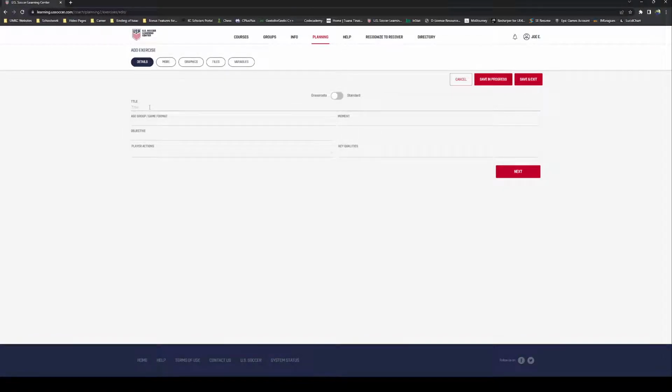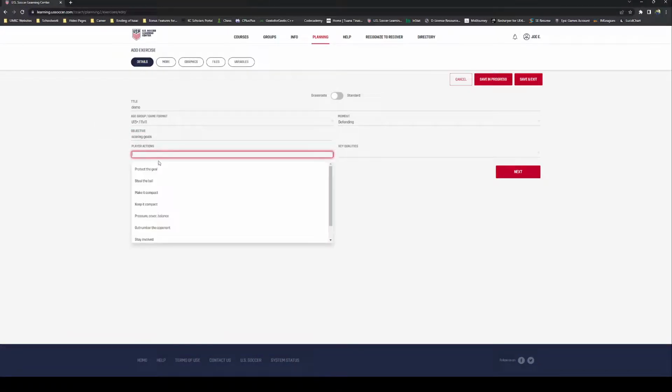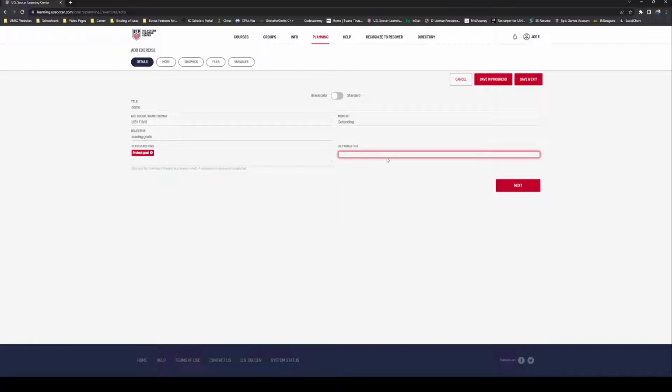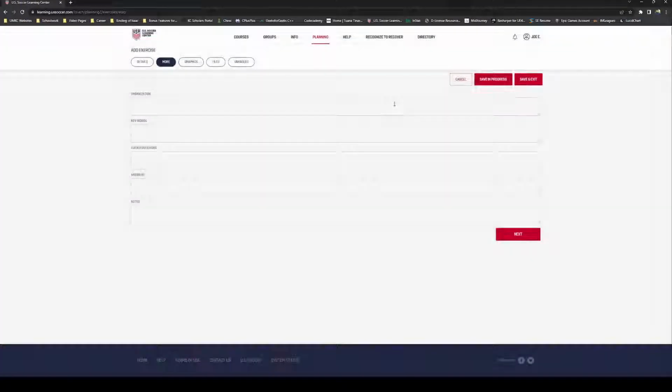This is demo, age group, I'm doing defending, let's say opponents, defending opponents from scoring goals. Just really quick things to get it moving.